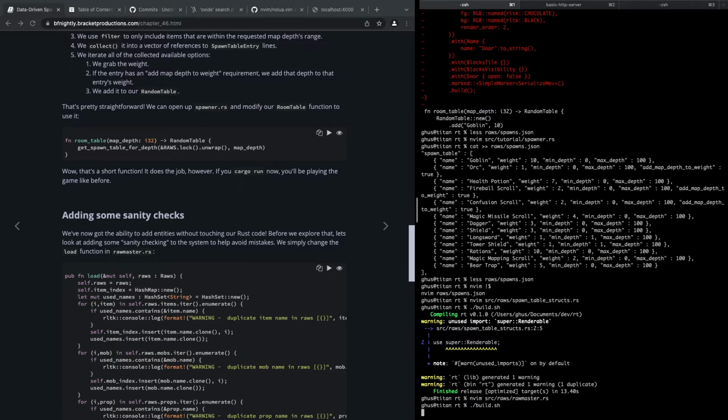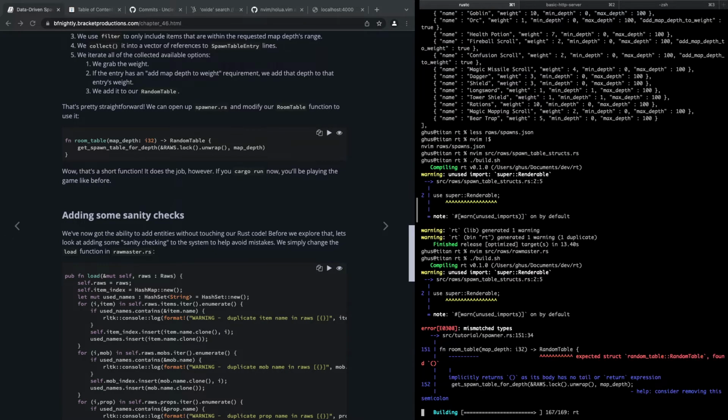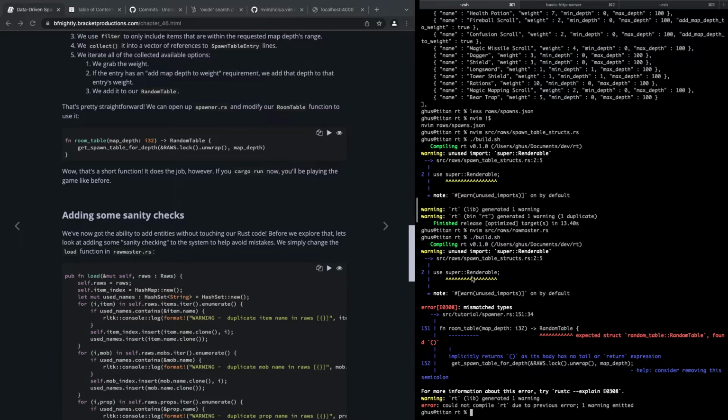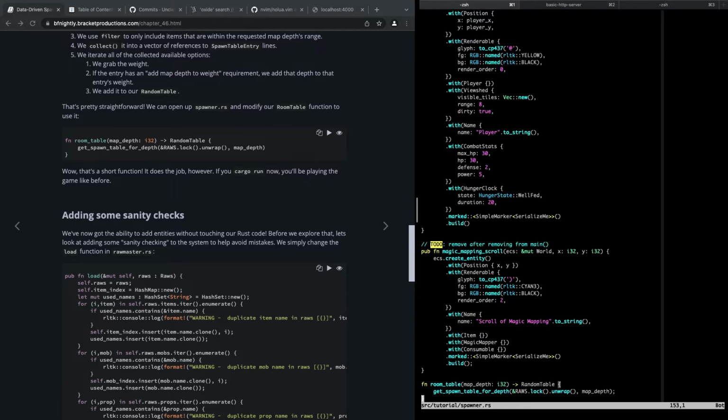Alright. Still not using renderable out of here. I'm guessing that's coming soon. Expected struct random table found nothing. Oh, because I put a semicolon. That was dumb. Source tutorial spawner.